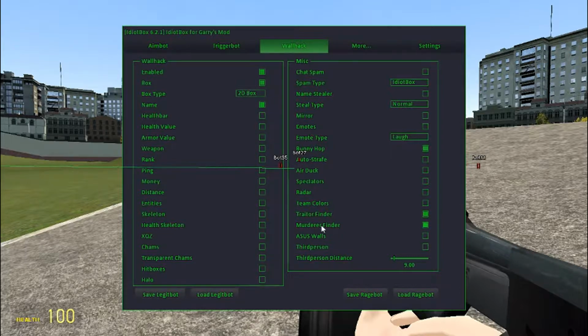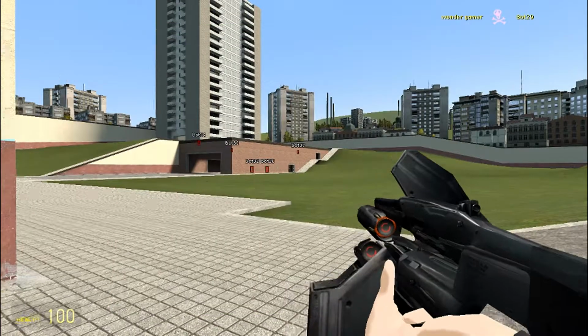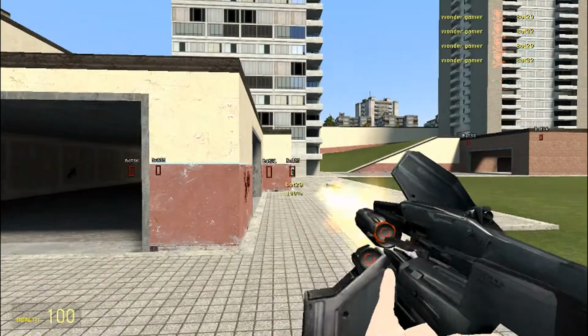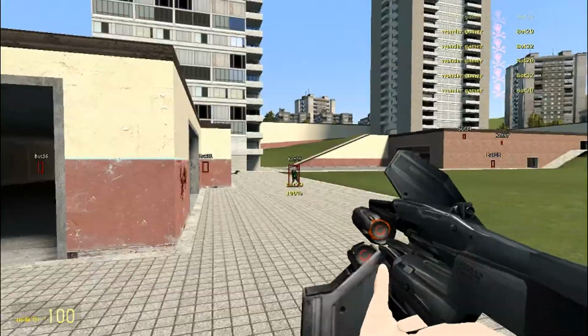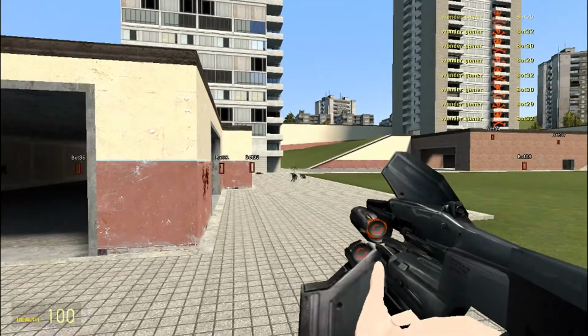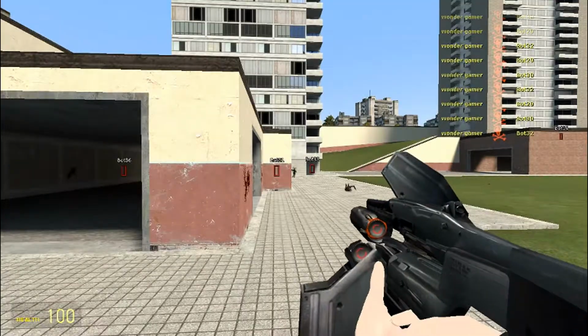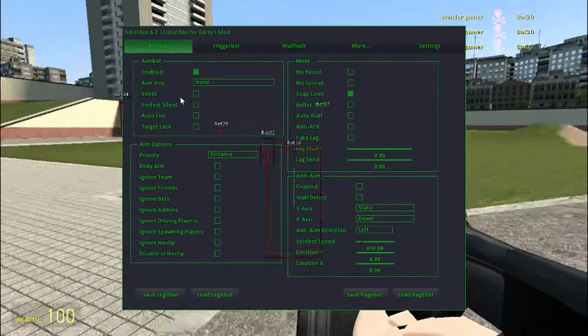You could put Traitor Finder and Murder Finder. So if you're playing Murder or Trouble in Terrorist Town, you can instantly find who the murderer is. There's Trigger Bot, which, if you turn on aimbot, fires for you. Like, right now, I don't have my hand on the key. I don't have my hand on my mouse at all. And it's just automatically firing at everybody. Look, even if I try to look away, it just automatically snaps. Okay, but yeah, that's pretty cool, so I like that.